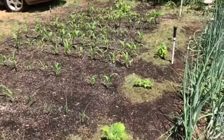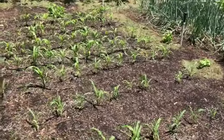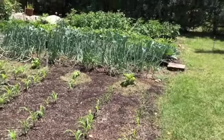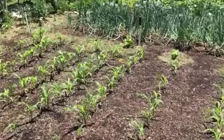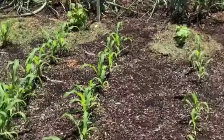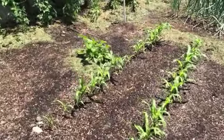And the corn is looking pretty good. Yeah, actually. The edges are not nearly as good as the middle, but I think it's a water issue and some weeds have encroached. But I got in there and pulled some weeds today, so hopefully they'll do better. I also had to add some fertility. I added a basic 16-16-16 fertilizer. It's not my desire to use fertilizer, but in the first year garden, I need to do what I need to do to get a harvest this year. And I'll bring in more manures and more compost, leaves, and hopefully next year we won't have to use any non-organic fertilizer. But the corn's looking good.